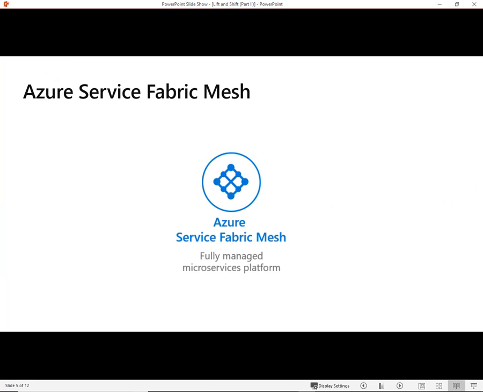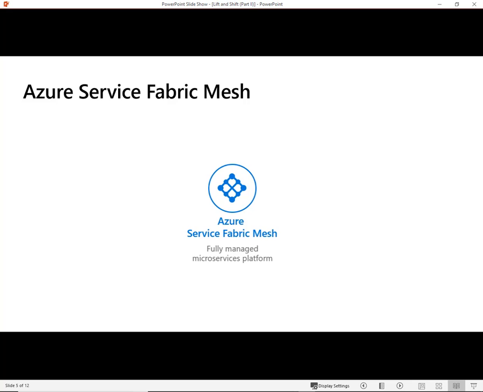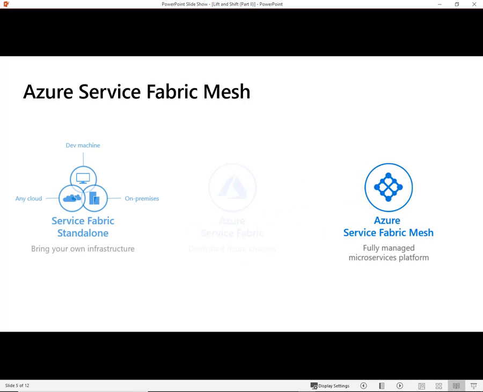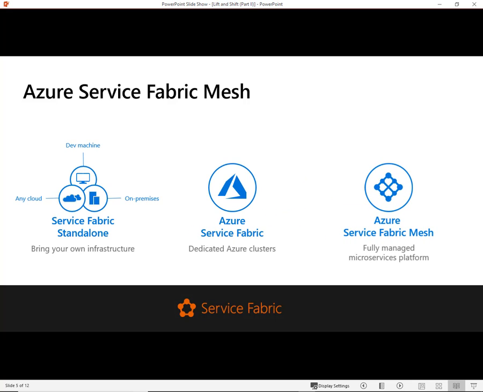Okay, so up until now, we have had Service Fabric, which was standalone, so it could run on your machine, or you could just deploy it on another cloud for that matter. And then came along something known as the dedicated Azure clusters. You can just go to Azure, provision yourself a cluster, and then start deploying your applications there.